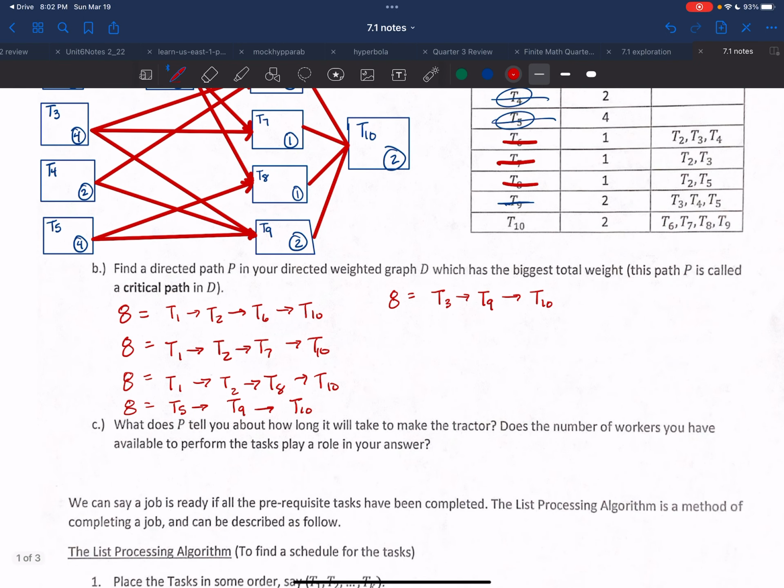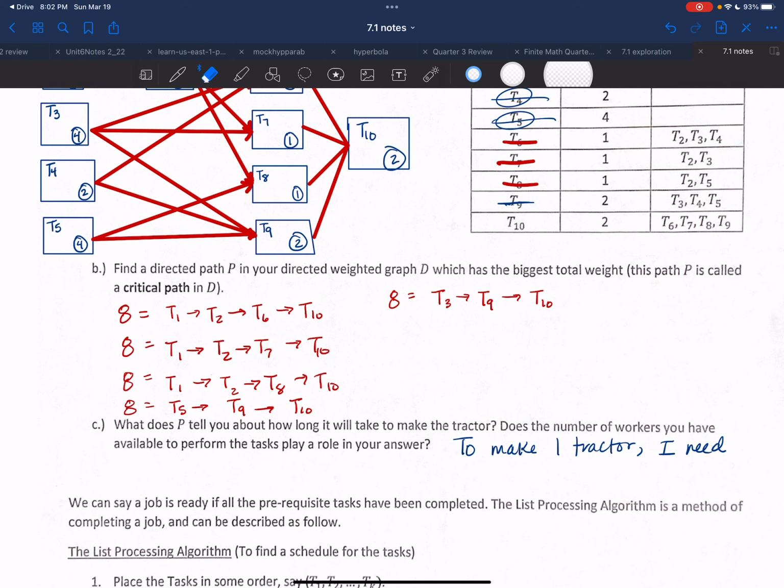What does P tell you about how long it will take to make the tractor? Does the number of workers you have available to perform the task play a role in your answer? To make one tractor, I need 8. Well, I shouldn't really say hours because we don't know that it's hours.